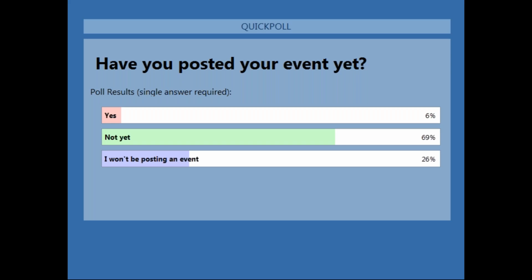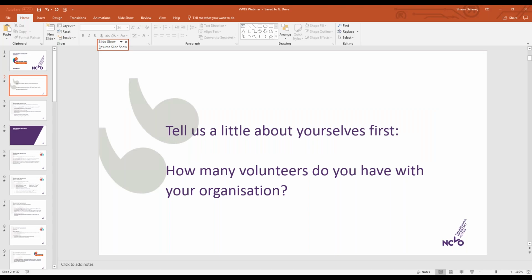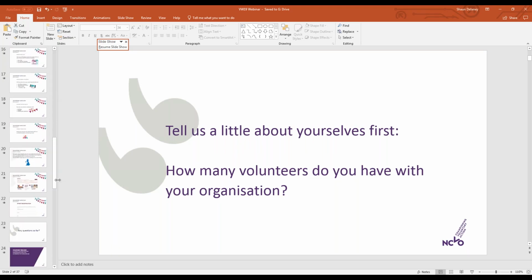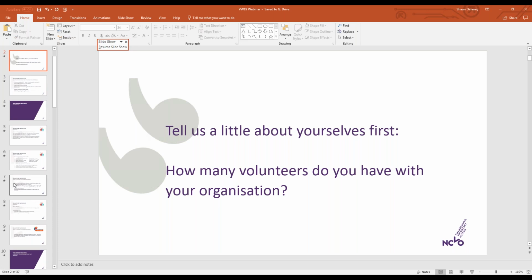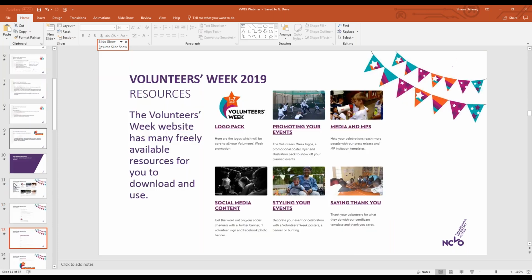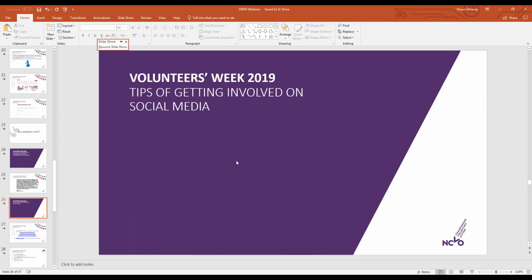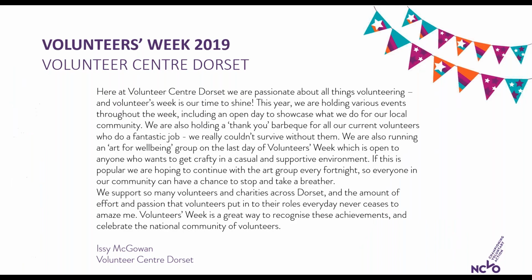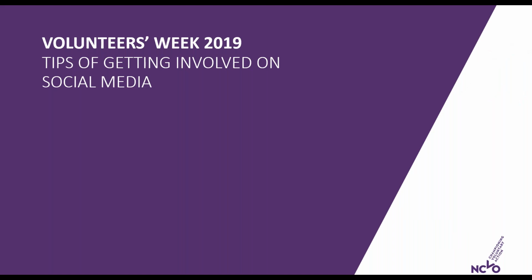So let's get back to the presentation of what else is happening around Volunteers Week. The next bit is a little bit of a discussion from me on some tips for getting involved, and we've talked a lot about events so far, but we also need to now have a little bit of a think about what's going on social media. Let me just bring the slides up for you. There we go. Grand. So let's have a bit of a look at what's going on social media.